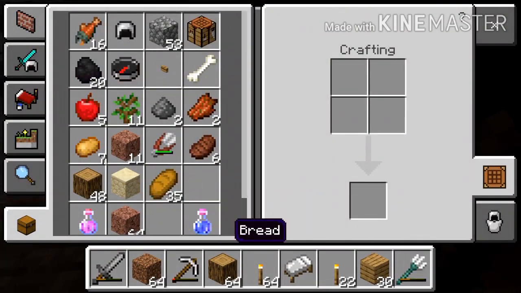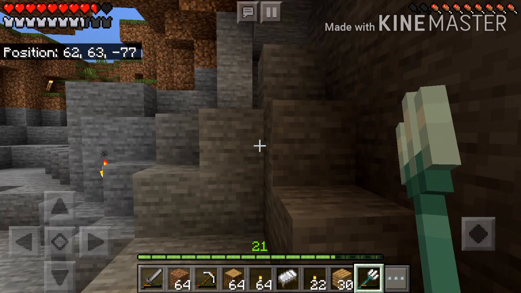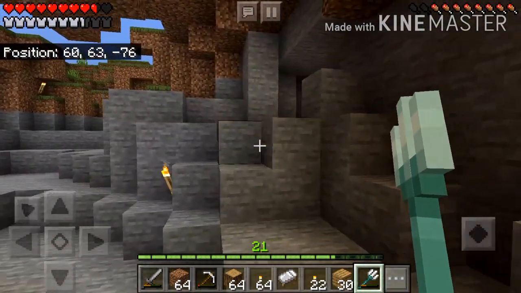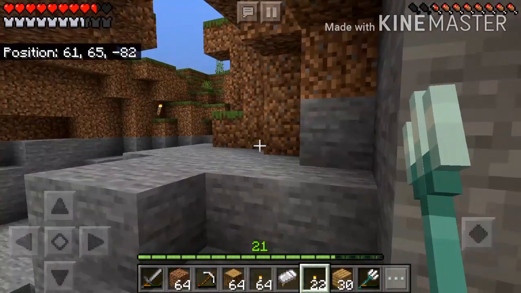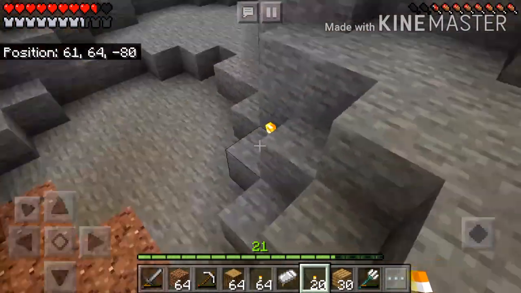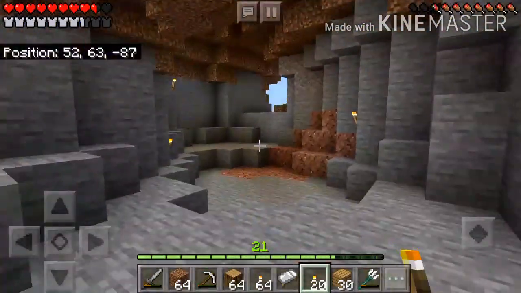No! We just got a trident! I can't believe we just got a trident. Oh my gosh, I don't even know how rare that is. But I've heard it's pretty dang rare to get one of these. Holy crap. You just got a freaking trident. Oh my gosh. Okay.